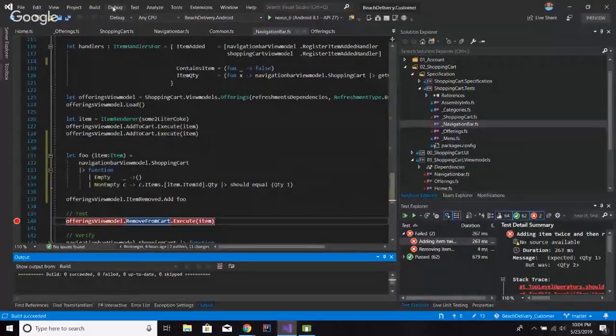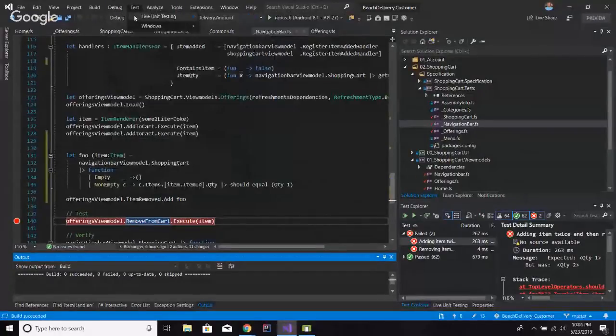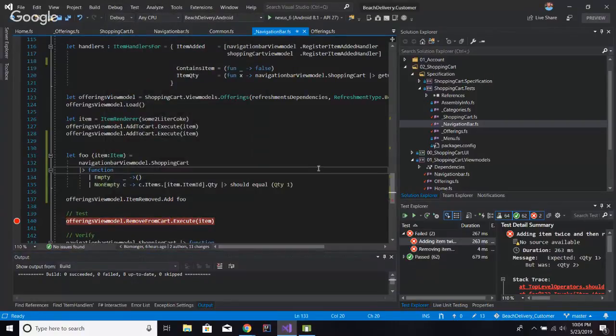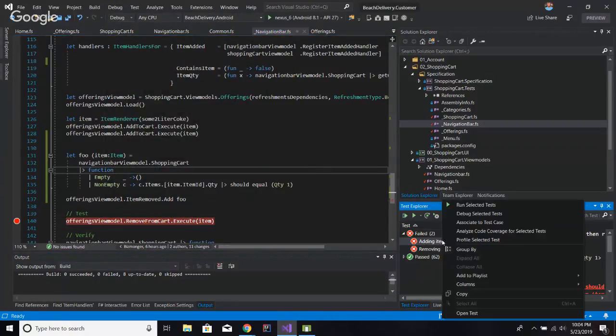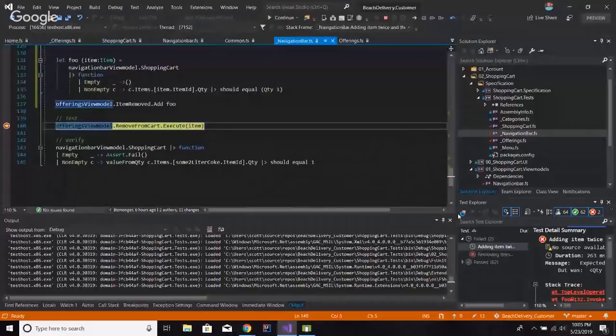It used to be Control R T, but that shortcut's no longer working. So instead of using the keyboard, I guess I'm forced to use the mouse. All right, so remove from cart, step into that.